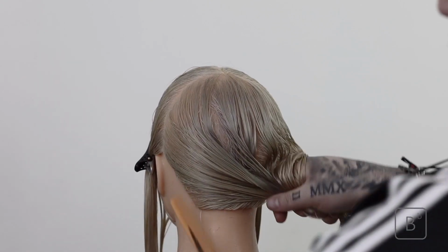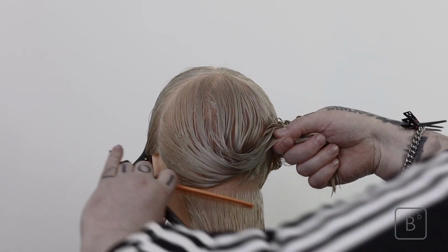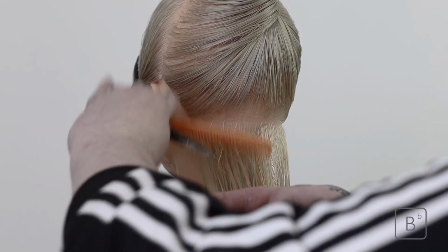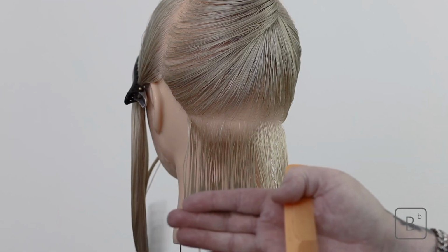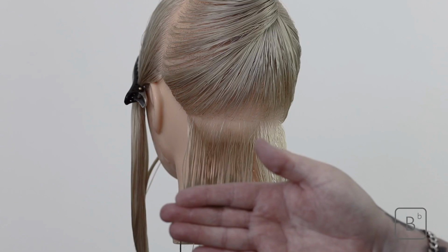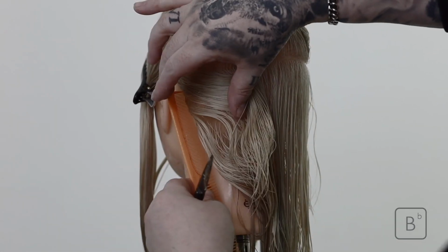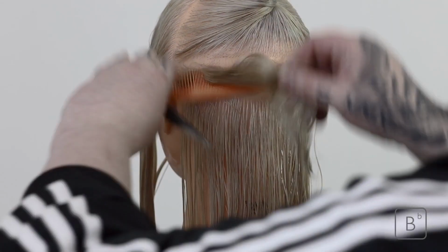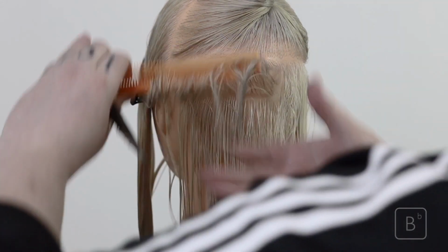So once we've completed both zones at the back, we're going to look at cross-checking our work. So cross-checking is essentially an opportunity to take a section the opposite way we've been cutting, pull the hair straight out and check our horizontal shape. So as you can see, our shape here is round, it's following the head shape. We're going to work up through the head, taking the sections parallel to the way they were pulled when cut vertically.